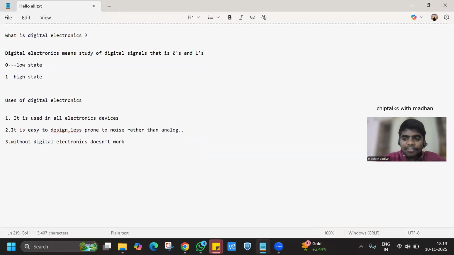We can talk about the signals of digital. Digital signals are discrete signals, discrete signals with zeros and ones. And in analog, we have continuous signals. It is used in oscillators, amplifiers, audio related gadgets.